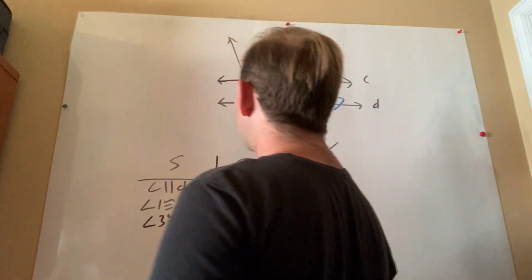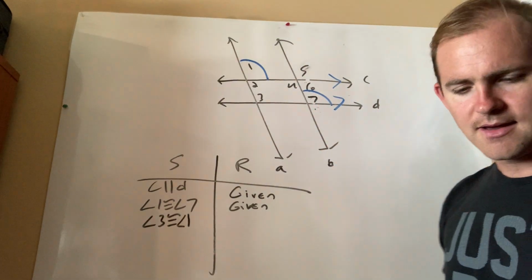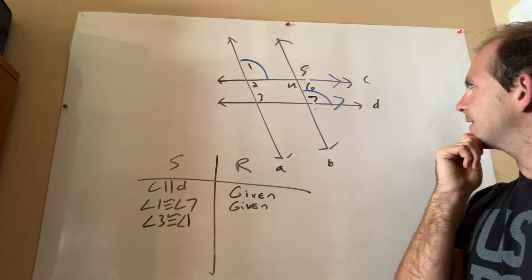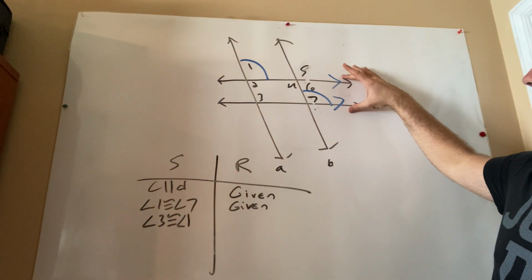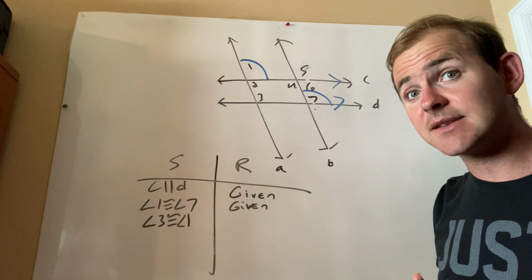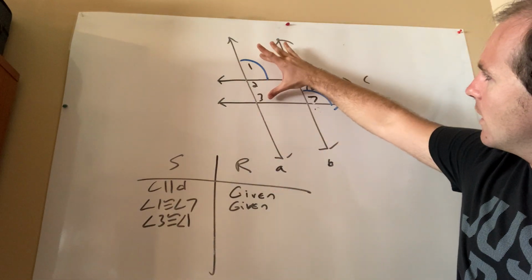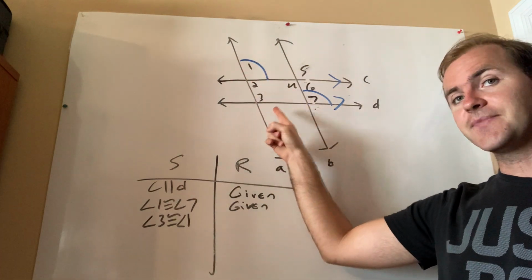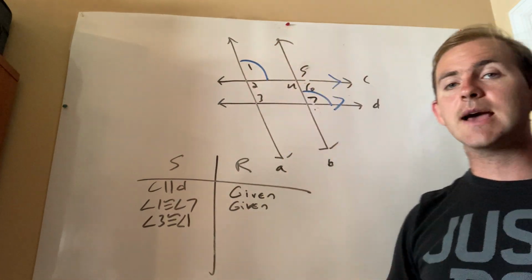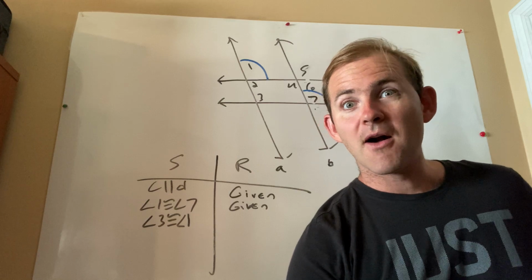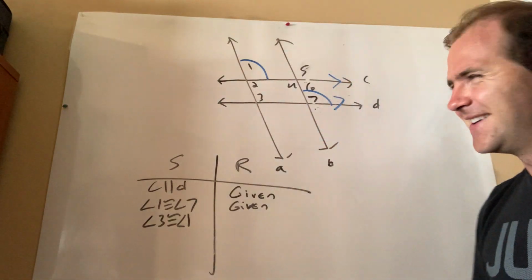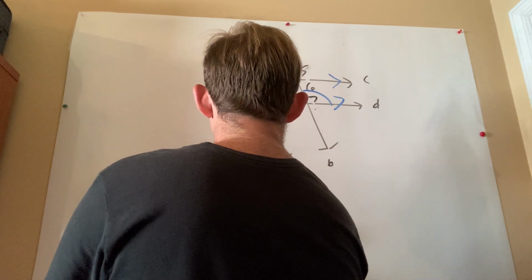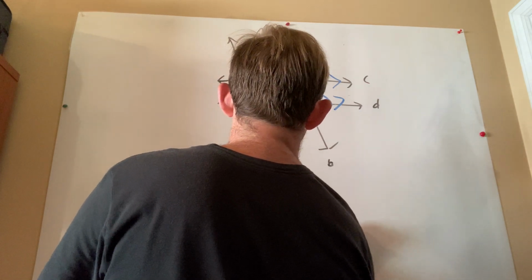Okay, now they give me another piece of information here. They make a claim. Angle 3 is congruent to angle 1. Okay, well guys, how do I know that? How do I know that? Just looking at this diagram. Well, I have 2 parallel lines. That's good. That lets me say some things about angle types. And what kind of angles are these 2? They're both on the right-hand side of this transversal, and they're both above their lines. What type of angles are those? Corresponding. So therefore, my third reason would be corresponding angles.